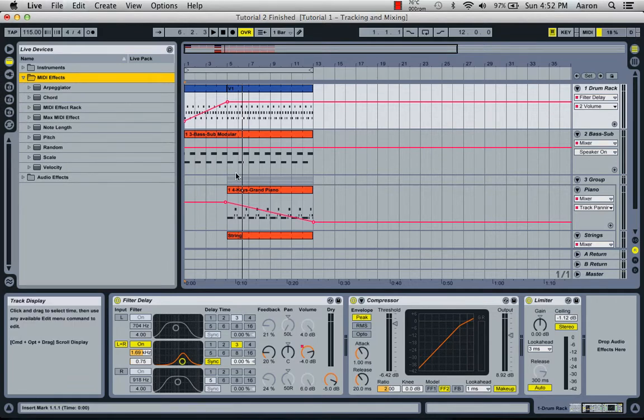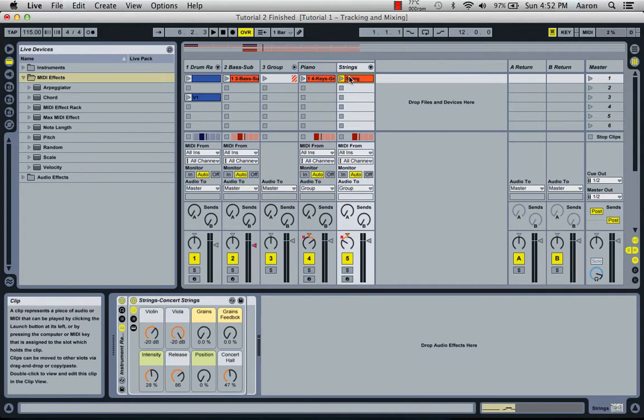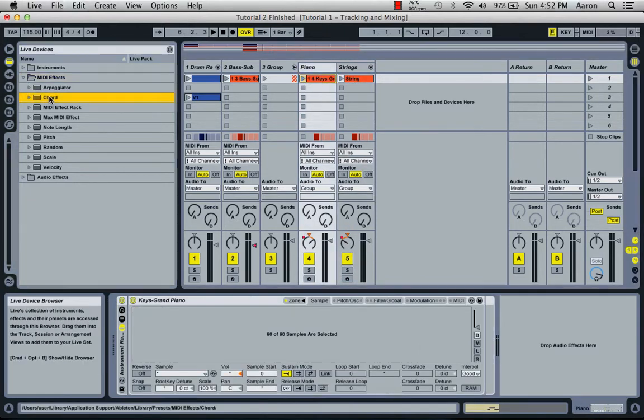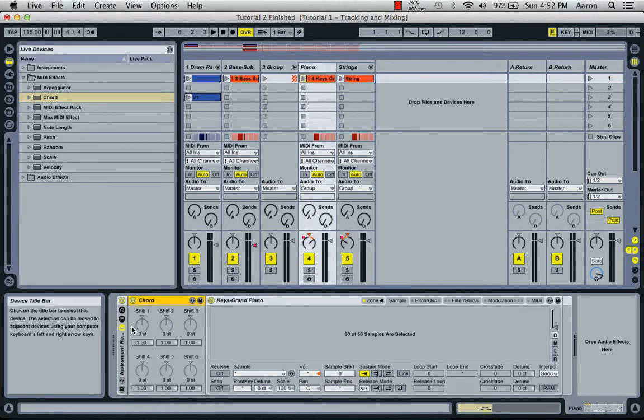We're going to speed things along, switch back to our channel view, and we're going to use them on the piano and the strings. And we're just going to use a very simple chord effect here. So we're going to grab the chord, we're going to put it right in there in front, because that's where the MIDI effects go, audio effects go back there. And we're just going to shift it up 12 semitones, so that's 1 octave, and we'll end up just getting octave chords. Oops, that won't sound very good at 11.